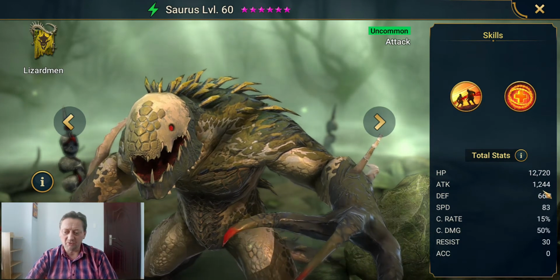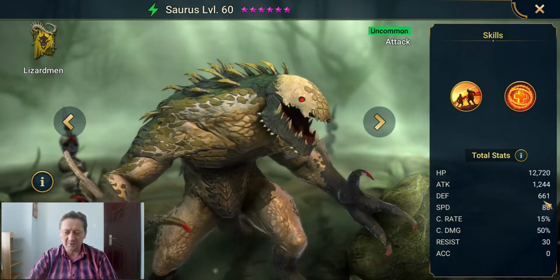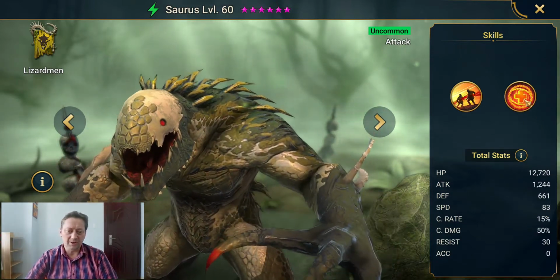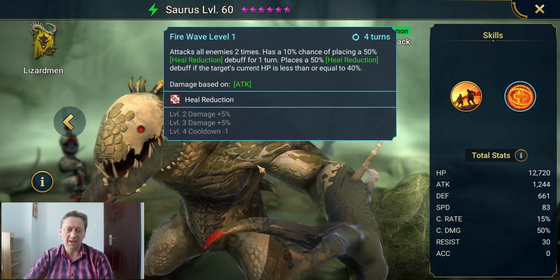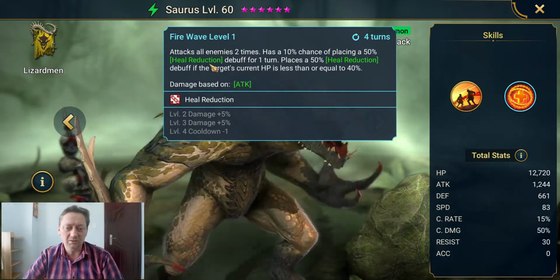You're going to have a real challenge keeping this guy alive, and you've got to stack him with a load of speed to actually make him go before the opponents. A2 is also an AoE. This one hits 2 times, so this is the one you're going to be looking to play most of the time. Hits really hard. 10% chance of placing heal reduction, which is nice.